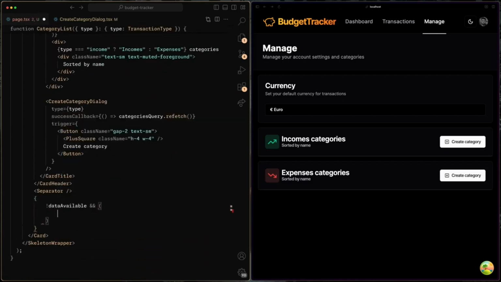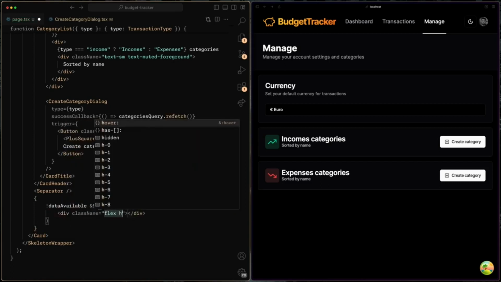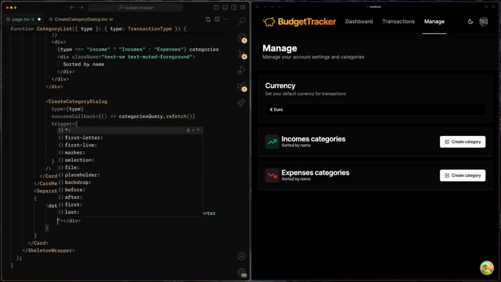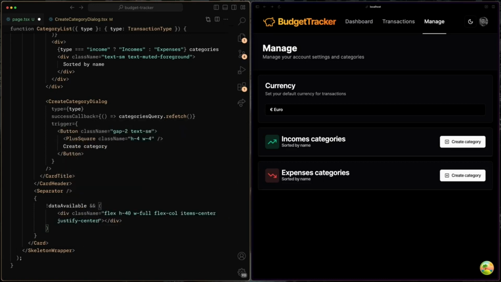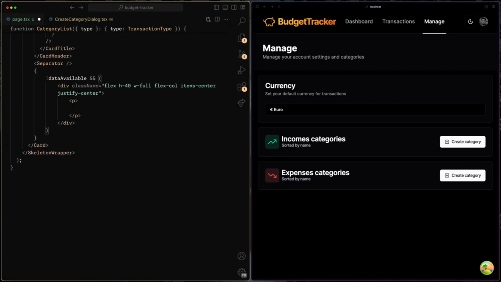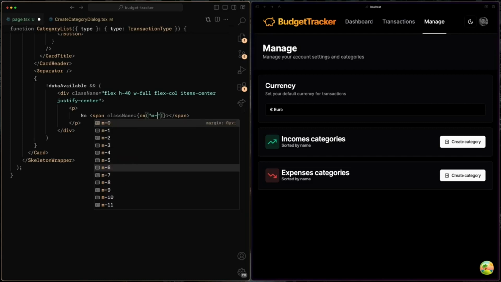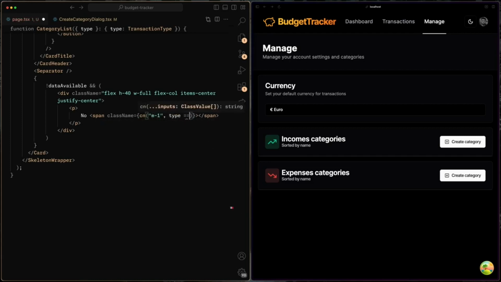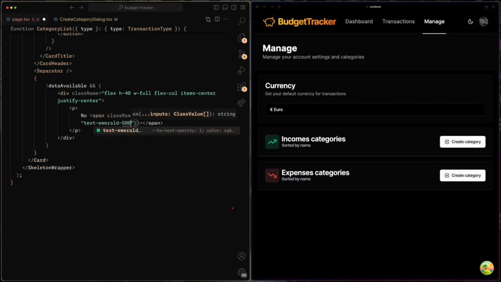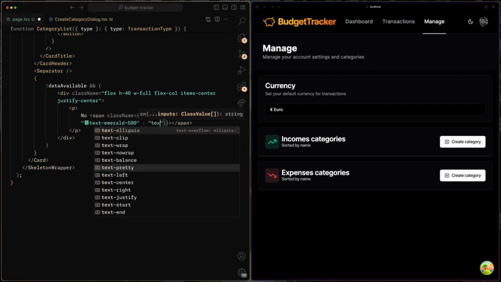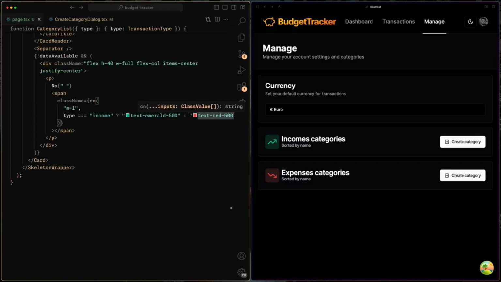In this case, we are going to render a div, let's style it, flex h40, full width, so W full, items center and justify center, like that. Then within this div, let's add a paragraph, let me center the code, and inside we are going to write no, then let's add a span and let's style it with the cn function, so cn, then margin 1, and if type is equal to income, then apply text emerald 500, otherwise apply text red 500, like that.